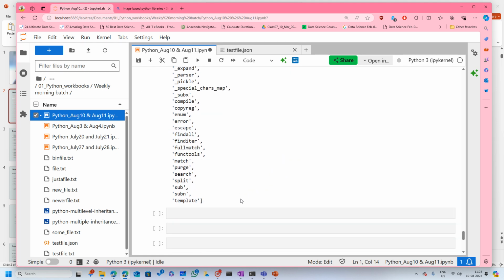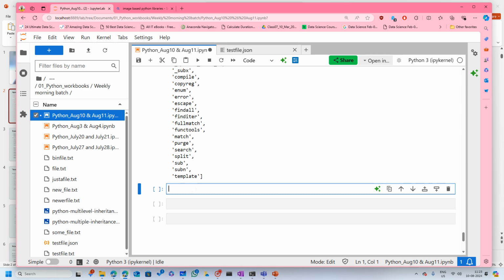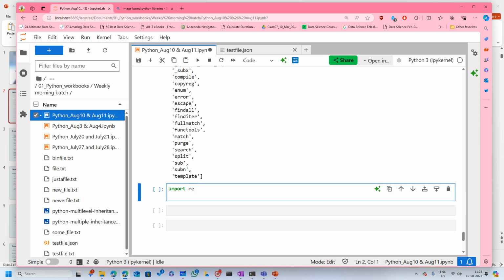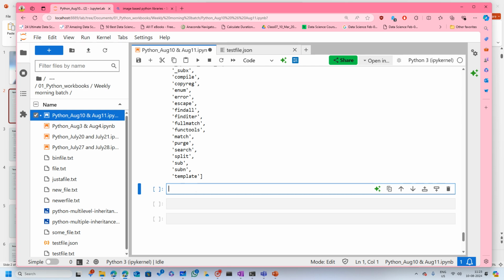Okay, let's start directly working on the examples, because only when you code something will you understand. I don't think anybody can understand with theory alone. So my first method is compile. Let me take it in a very simple way instead. Let me first talk about what we have in the meta characters, and then build up from there. Otherwise, if I start mixing everything, it will be tough.